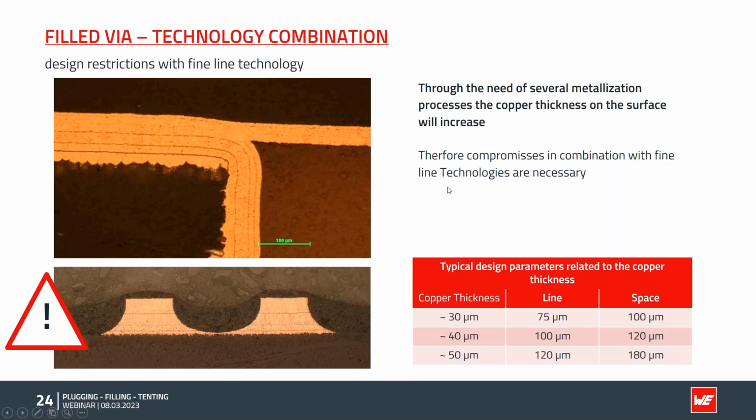I mentioned it a few times before. Here now, finally, the process values. Again, a close-up section of a type 7 micro via with a cap plating, with the filling material with the FR4, the upper layer. And the higher the copper is, here we have a copper thickness on this surface, the wider the line space has to be to avoid such problems as shown here on this cross section, where the copper was too high, the distance too narrow, and we get a bridge.